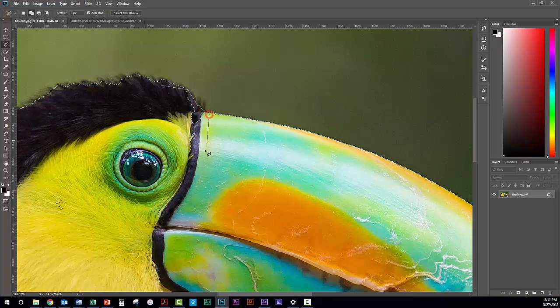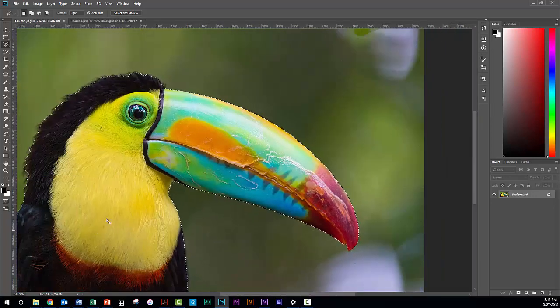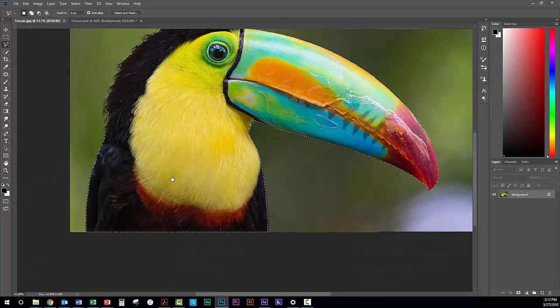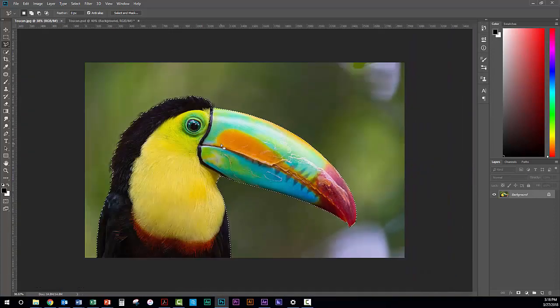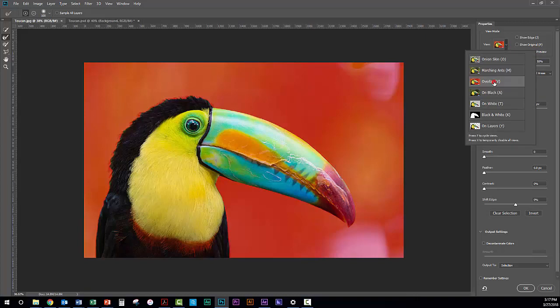You don't have to get too over ambitious with this because Photoshop's got a really good tool that we're going to go to next to help us refine this selection. So I'm just looking around the image now. Everything looks pretty good. So what we're going to do now is go into the Select and Mask menu up here at the top. You'll click on that. And what you should see is kind of a pinkish hue around the parts of the image that are not a part of the selection. If you don't see that, click on the little down arrow here next to the icon and choose Overlay.